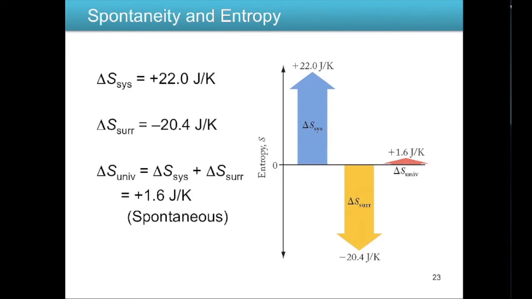We could also look at this in terms of those arrow diagrams that we saw a couple slides ago. So here's our plus 22 for our delta S of the system. The delta S of the surroundings is negative. Okay, so here's our delta S of the surroundings. But the delta S of the surroundings is less negative than the delta S of the system is positive. So when we add those numbers together, we still get a little tiny positive number for the delta S of the universe. Again, since the delta S of the universe is positive, that means that this reaction is spontaneous.